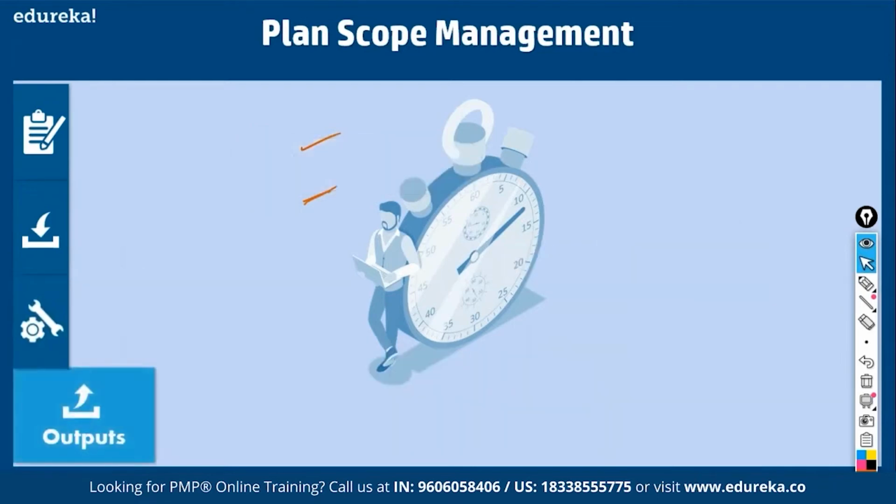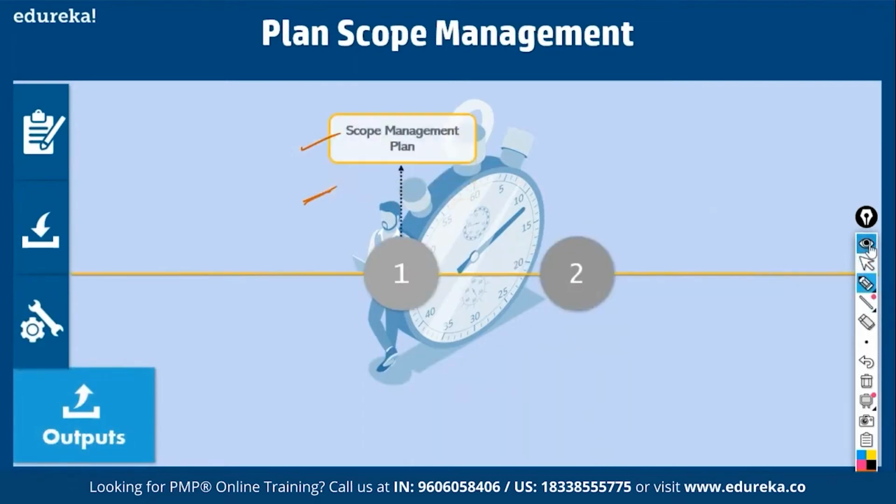Fine. So now when you do this, you get output. So you have two outputs in this process. The first one is called as a scope management plan, and the next output is called as requirement management plan. Okay, so you have two plans, the one process, but two plans. Okay, fine. So scope management plan tells you how to define scope, then how to create one WBS out of this scope statement, then how to lay down approval process, how to get this scope accepted, how to deliver, how to get acceptance from customer, and so on. Okay, so scope management plan is an output.